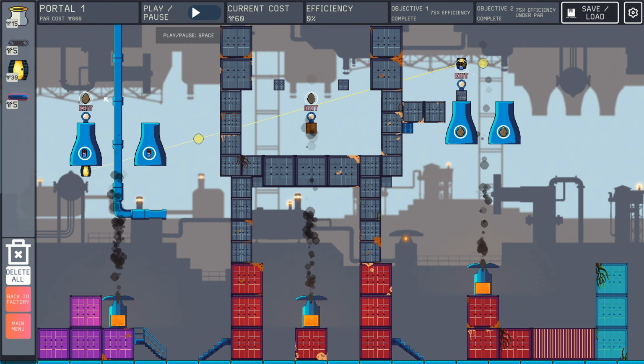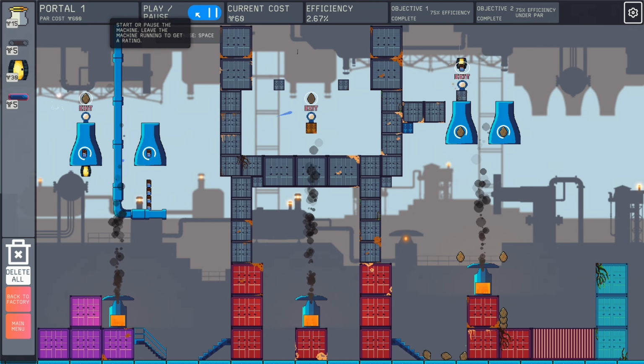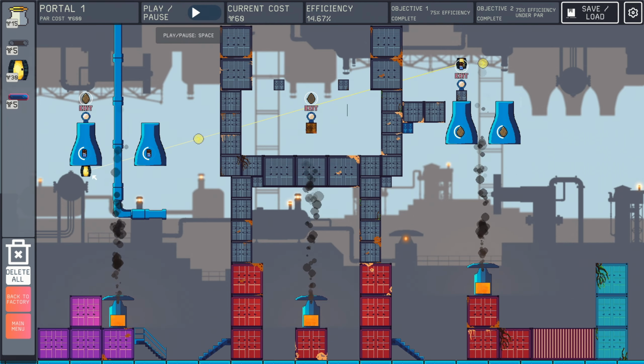Let's hit play and see what happens. I'm expecting chocolate bars to come out here and transport right above the exit that wants them. And that is working. You can see our efficiency score is going up. So those are being delivered. So that's piece of cake, that part.